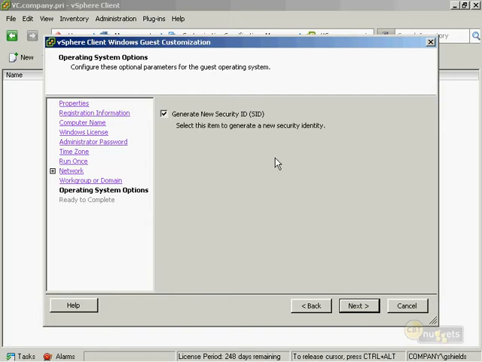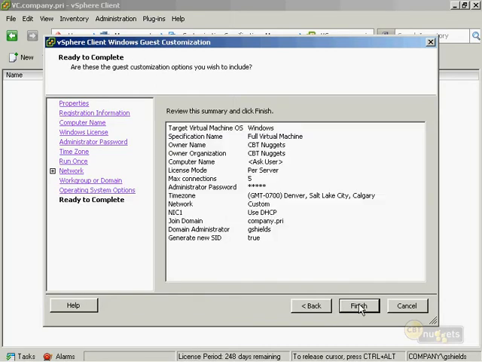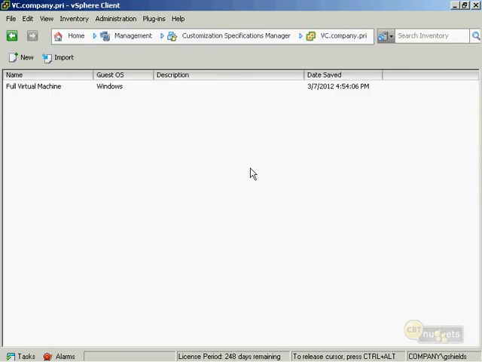There are occasionally some applications that are SID-based that can have a problem with this, but you would have to do that on an application-by-application basis. These days, it can be debatable as to whether or not generating that new SID is required. And again, VMware's QuickPrep, which we'll talk about later, I think in the next nugget, doesn't actually generate new SIDs for you. So next again and finish, we are ready to complete.